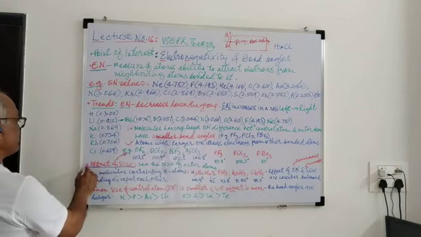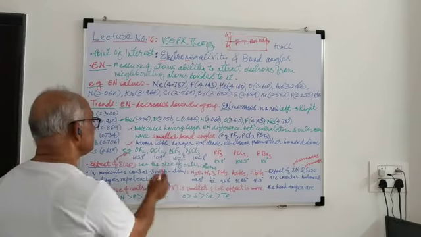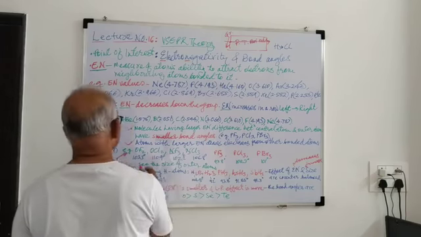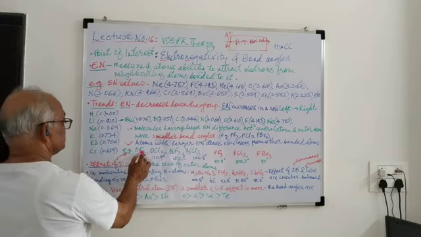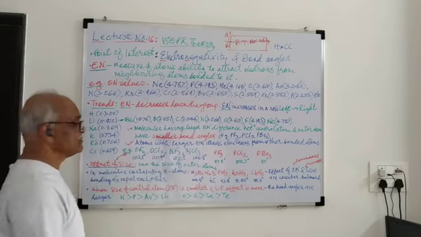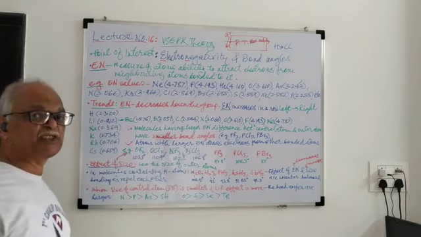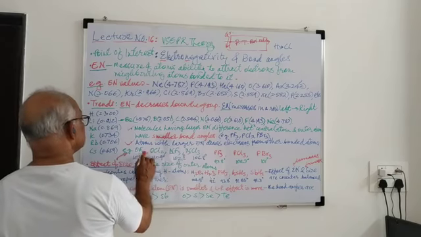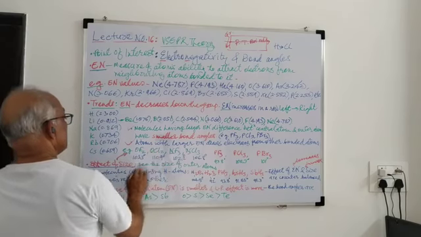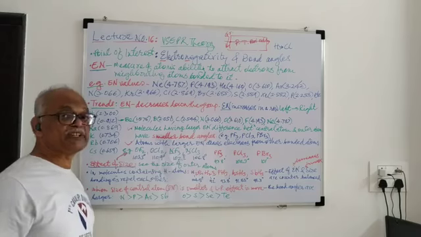Now the next point is the effect of size. See the example of outer atoms here. Here you will find that the oxygen is common again. The size of fluorine is smaller, and the size of chlorine is larger. So what is the net effect? With increasing size of the bonded atom, the bond angle also increases.